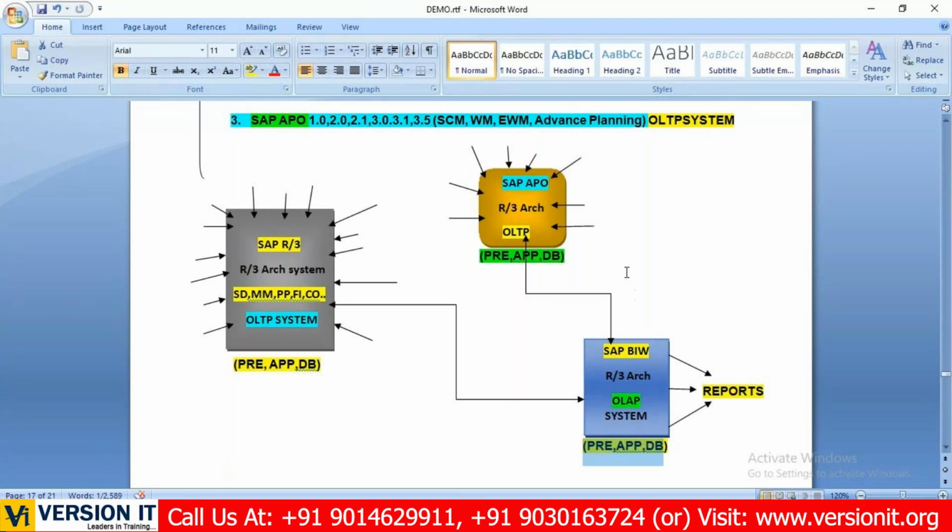So guys, let me explain you about BAW a little now. Now suppose this entire environment, this R3 environment is running a pharmaceutical company. Now management wants to understand how many medicines or drugs we are producing in a month, and how many are getting sold, which drug is sold how much.